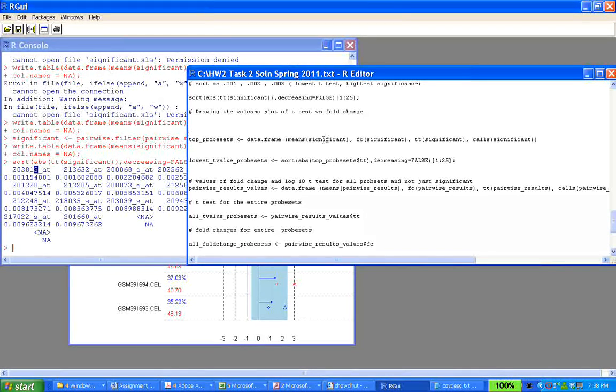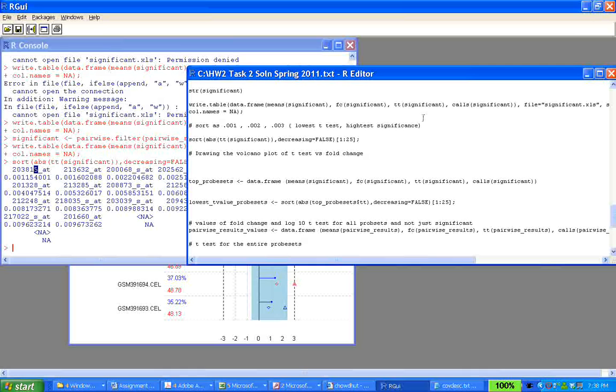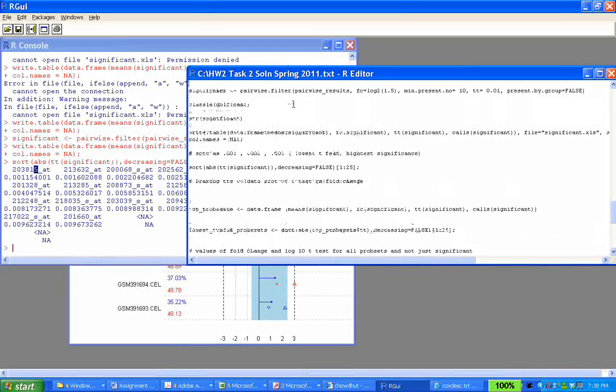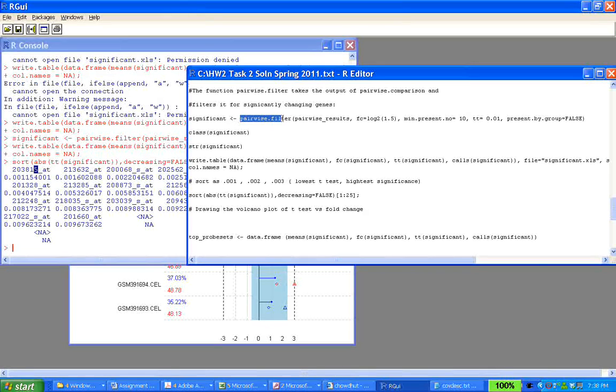my fold change and test statistics for my entire 10 arrays. Okay. So this particular significant one that I'm showing you here, this is the class. When I did a pairwise filter, that got stored into significant.